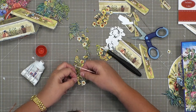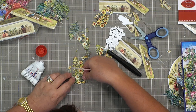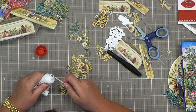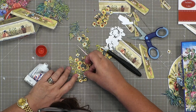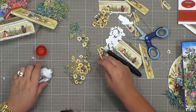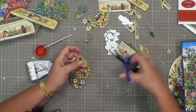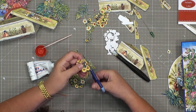So I'm just going to turn this over. Don't press too hard because we've still got our pin flare glue gel there. In fact, a quicker way of doing it would be just the smallest amount of liner tape underneath. So that means I need to take the back off it, which is relatively easy to do. Lay that down and then pull that flower over the top. So that's all in a good place.